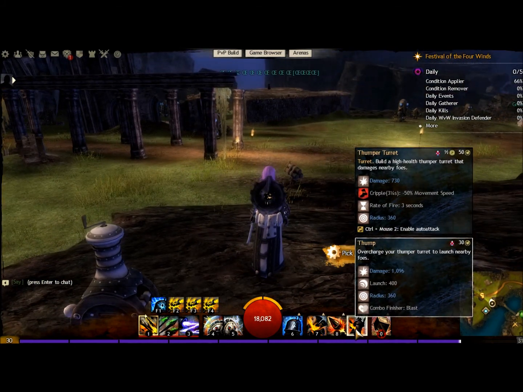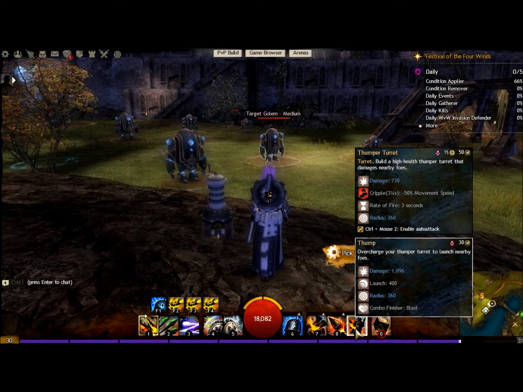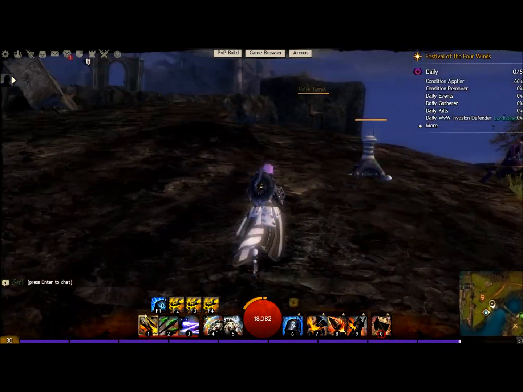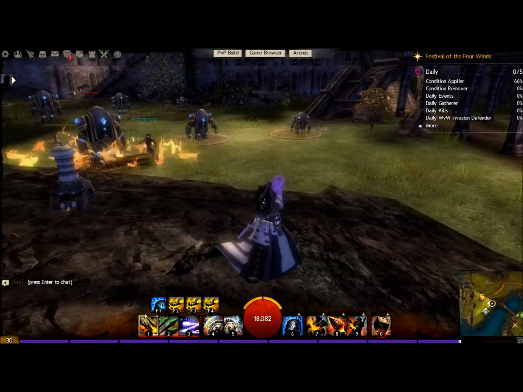Thumper turret. Build a high health thumper turret that damages nearby foes. The damage is 730 and it cripples enemies for 3 1/4 of a second, so negative 50% movement speed. Rate of fire is 3 seconds. The radius is 360. When you use it, it says overcharge your thumper turret to launch nearby foes. The damage shoots up to 1096. It launches enemies for 400. The radius is still the same. Now, this is the turret that I use to kite around points. As enemies, especially if they're melee, try to hit me and I'm running around while they're crippled, they have to dodge towards me, unless they have stability. That's the only main problem.